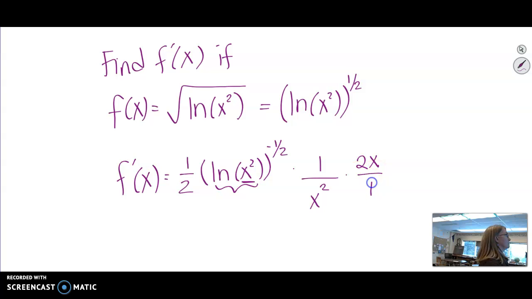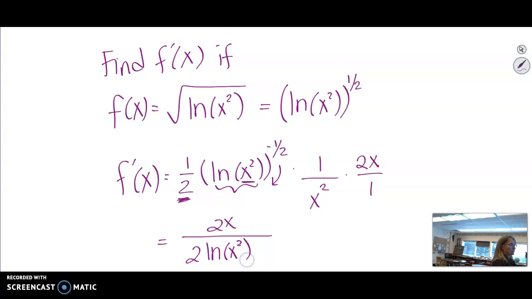Okay, so if I put that over 1, I'm going to bring this to the denominator because it's got a negative 1/2. So in the numerator, if I multiply across, I'm going to have a 1 times a 1 times a 2x. So I'm going to have 2x in the numerator, and then I'm going to have this 2 from this 1/2 out here. And then ln of x squared, you can put it as a square root, or you can put it as a 1/2 power, and then I'm multiplying by this x squared, which you could put next to the 2 if you want to.